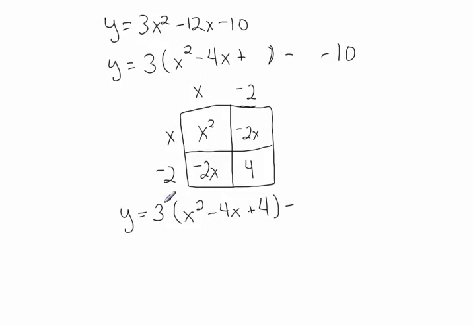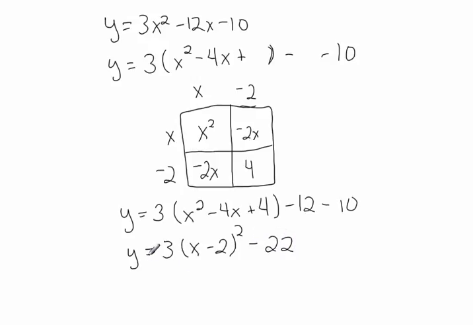Now what I'm going to subtract, I go and multiply back through. There's my original 3x squared, my negative 12x, but what I've actually introduced here is a 12. So I'll take the 12 out, and then I've got my minus 10 that came from the original equation. I'll factor the expression. I know that's x minus 2 because I already wrote it up there. And I'll add the negative 12 and the negative 10 to get a minus 22.